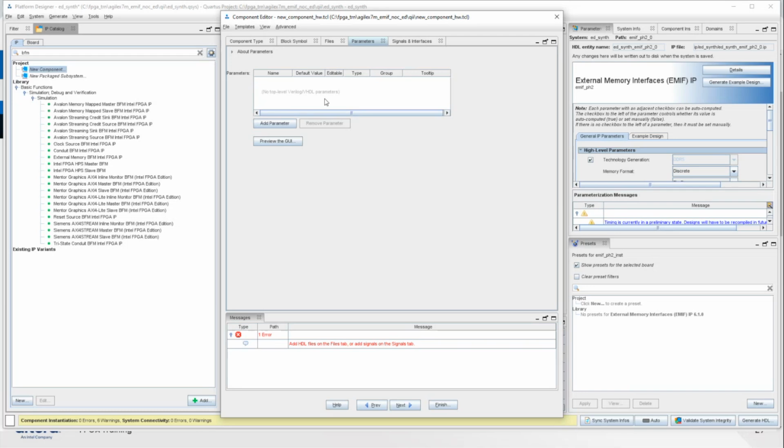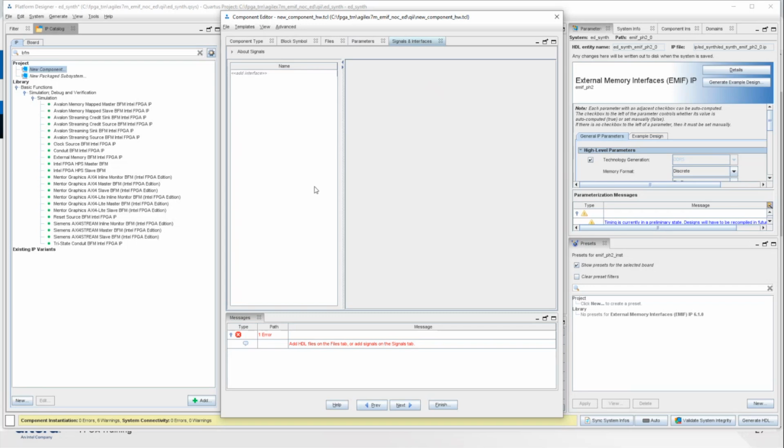when they add your component to the system. And then finally, the signals and interfaces tab here, and unfortunately it's empty because I don't have one accessible right now. But once you add HDL code to the design of the custom component, the listing of all of the I/O interfaces will be included here, and you can organize them into the standard interfaces. So indicate what signals they are and what interfaces they make up: Avalon, AXI, is it a clock, is it a reset, etc. You set all that up on the signals and interfaces tab.